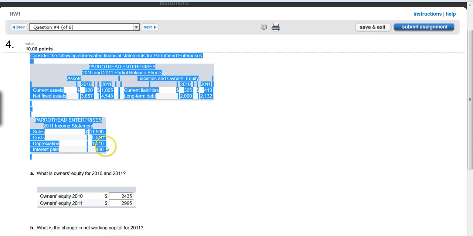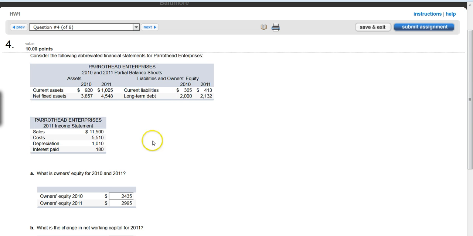is this firm's balance sheet and income statement, and we have 2 years, basically 2 years balance sheet, 2010 and 2011. Again, this year here means it's a particular date, because we know that the balance sheet represents the snapshot of a firm's financial position. On the left hand side we have the assets, and assets further has current assets and fixed assets, and on the right hand side we have the liabilities and owner's equity.